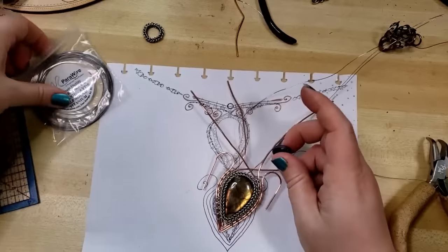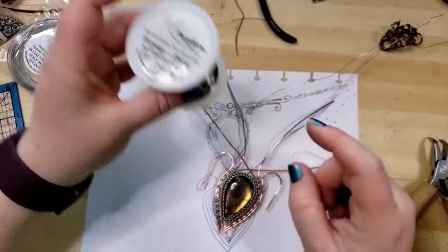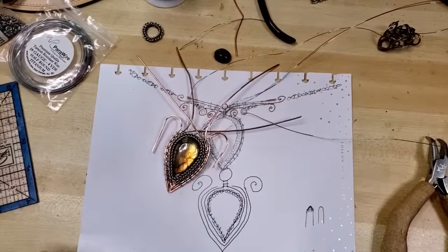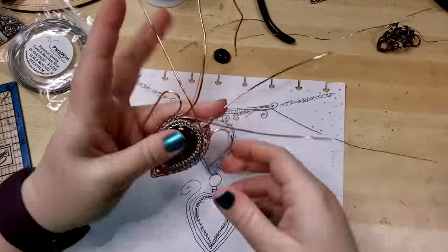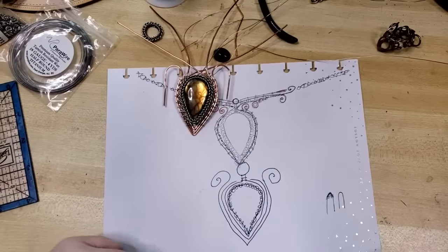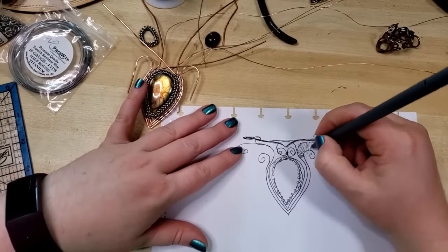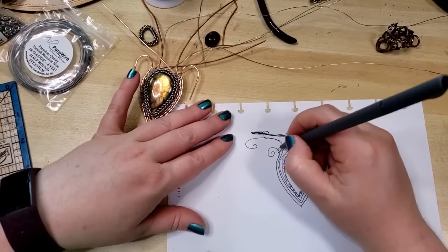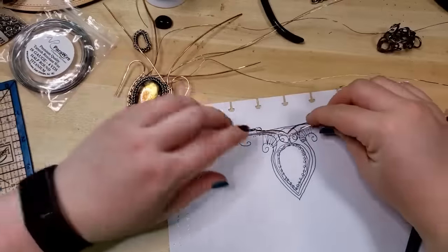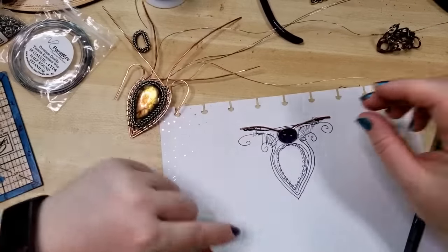So I've also brought onto my desk some 18 gauge half round in the titanium tone, which is the same as the 26 gauges I'm using. So let's see. Okay, gotta move the coffee out of the way. Because I had also been sketching out a little bit. So coming through here, maybe I did like a figure eight weave through there, and then some coiling. So like figure eight, and then some coiling, and still attaching this piece up top, kind of like that. Although I may hammer that out a little bit more.